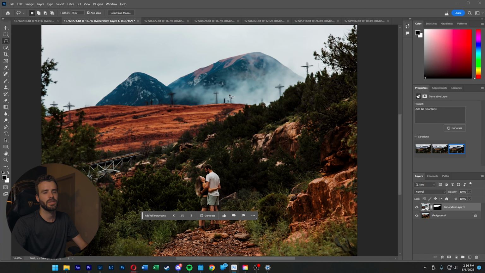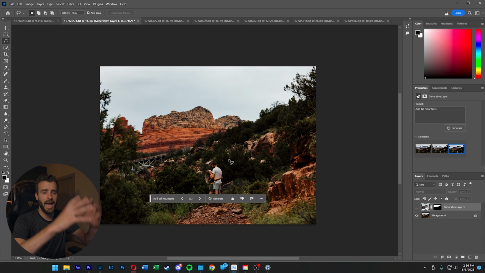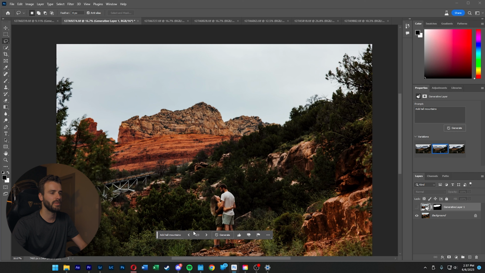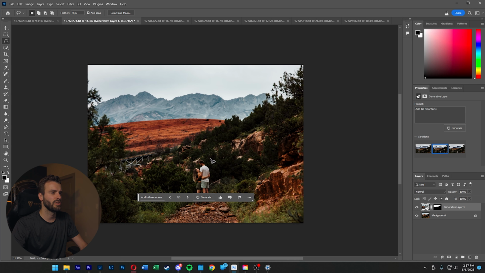This one probably works the best. It matches a lot better. It makes more sense. And I think that would look good. Personally, I would just keep it the way it was with the original, but it's still kind of a cool thing that you can do, just adding background elements. And the cool thing about that is it actually added mountains in the background. It moved them and has depth, if that makes sense. So that's a pretty cool feature you can do to add things into your photo.